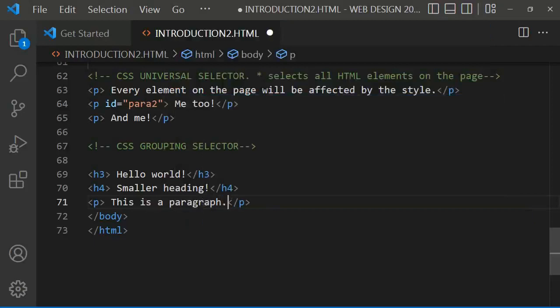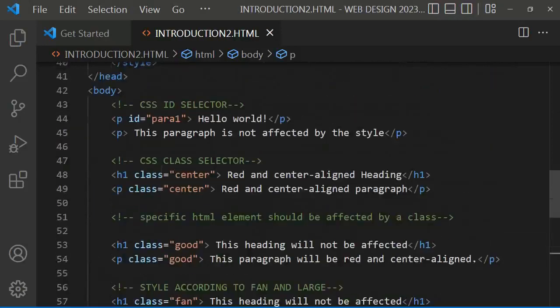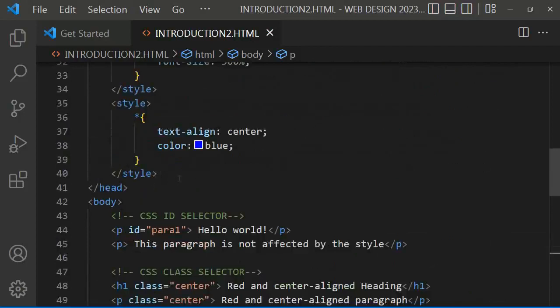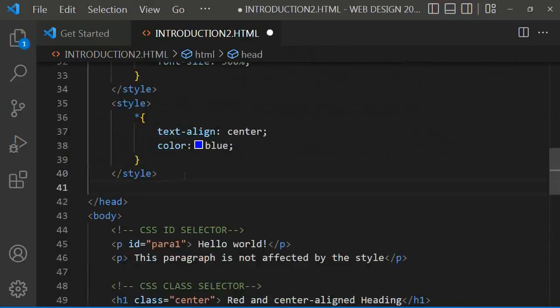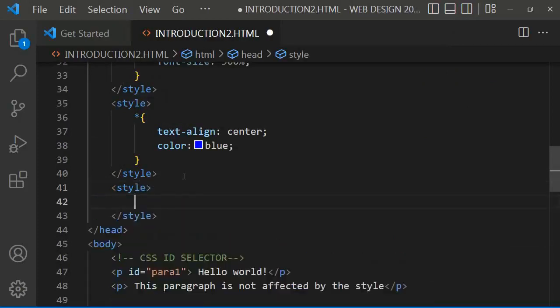So let's go to our head section and style them together. Instead of styling h3 first, h4 first, then paragraph again, since we want to give it the same style, that's why we're grouping it. So we can just call h3, h4, then paragraph.